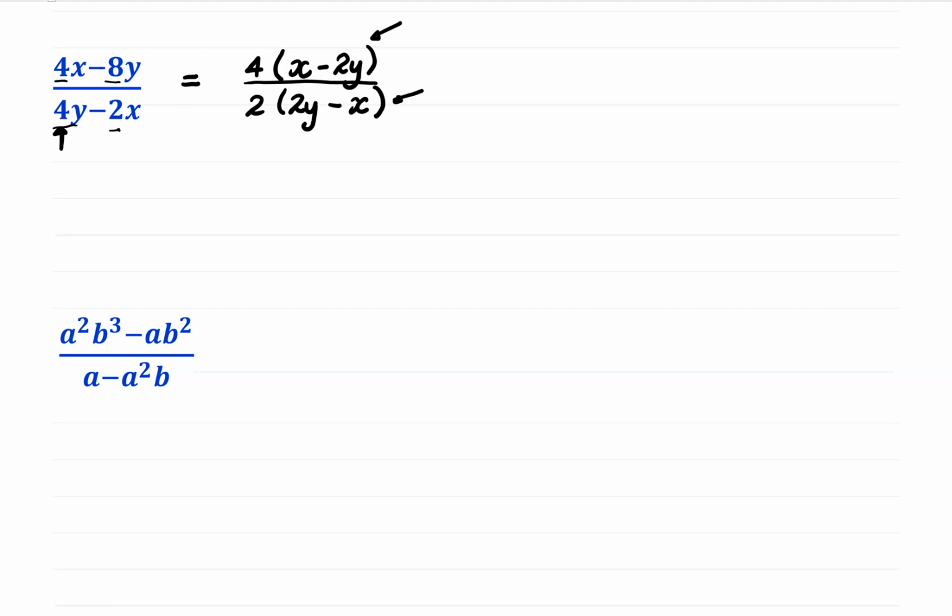Can you see that this is a 1x? Technically, there's a minus 1 in front of here, and this is a 2, and it's a minus 2 in front of there. So they're almost the same, but one's just got this extra negative there. So that tells you, instead of pulling out the positives, could you think about pulling out a minus? Okay, and you can do that to either the top or the bottom. It doesn't really matter. You'll end up with the same answer. Okay, I'm going to go with the top.